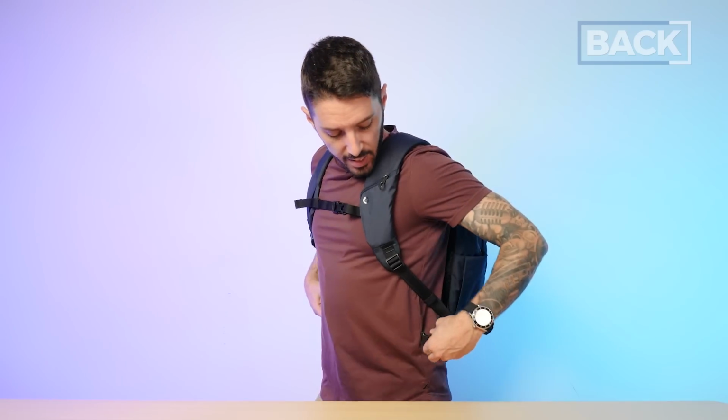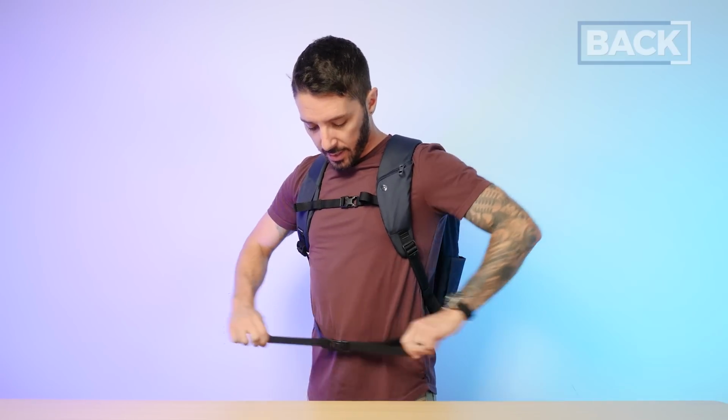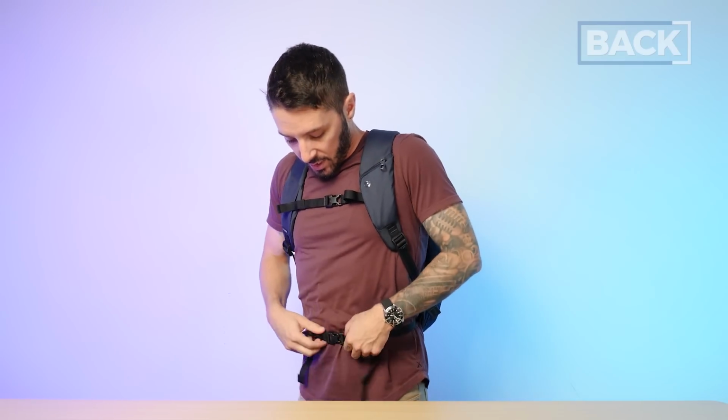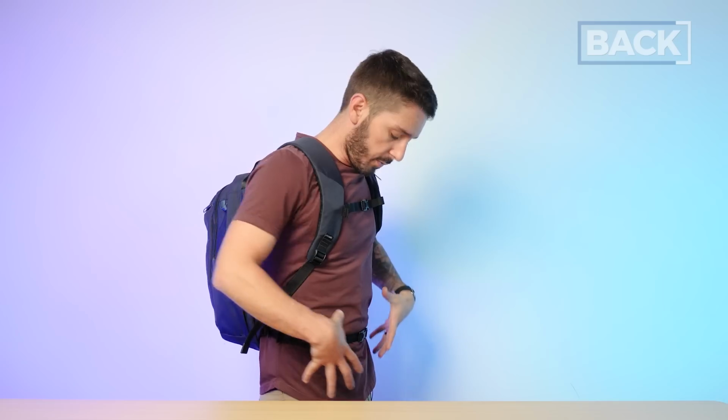But the one thing about the comfort of this bag that I don't love are these guys right here, which are included waist belts. Now again, safety feature, right? This is not really meant, I don't think, to make the bag more comfortable, because this is the teeniest, tiniest, littlest waist belt I've ever seen in my life. And usually hip belts, you want to have a little bit of beef to them, right? So they can, again, redistribute the weight from your hips, take some pressure off your back. I think this is more about safety as well. It's just another attachment point to keep people from ripping it off of your body. Maybe it adds a little bit of comfort.